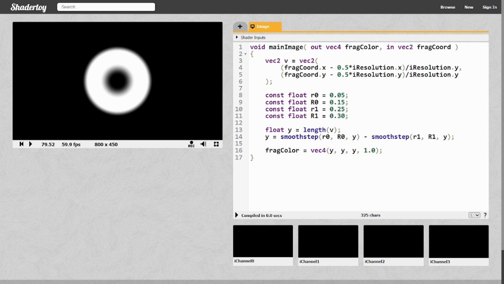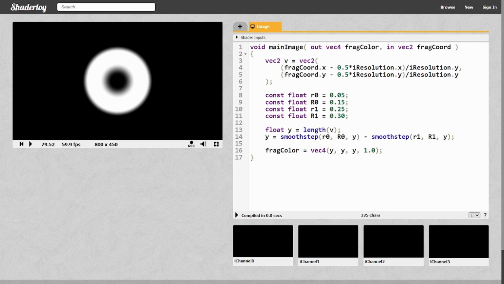Then between capital R0 and lowercase r1, if the length is between these two constants, we have this white ring. Outside the disk of the radius capital R1, so if the length of v is greater than 0.3, we have again 0, so the black.